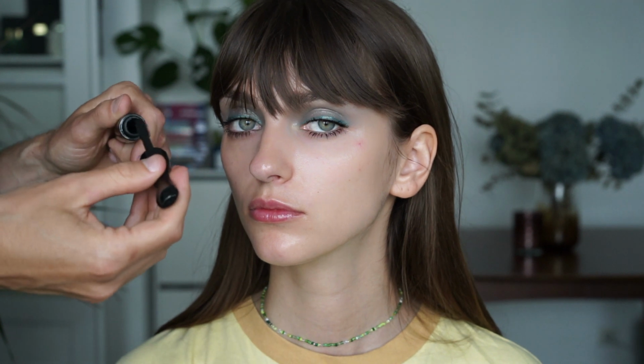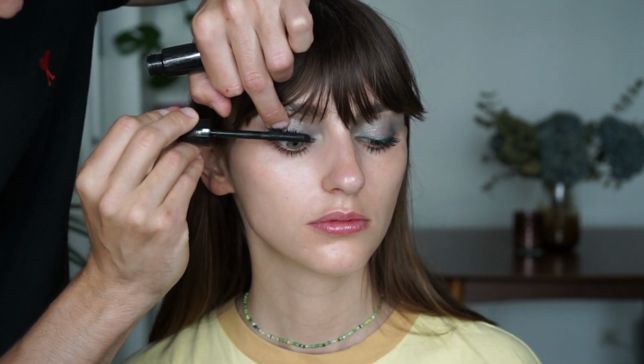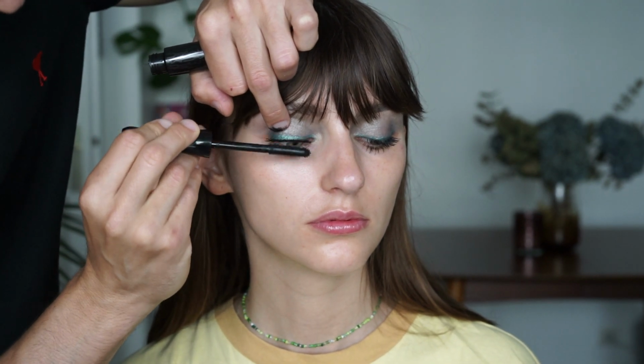The product has dried on the upper part, so I'm going to add the second coat. For those who don't want to spend a lot of time removing their makeup at night, make sure you're not using a very difficult to remove mascara, like a waterproof mascara.